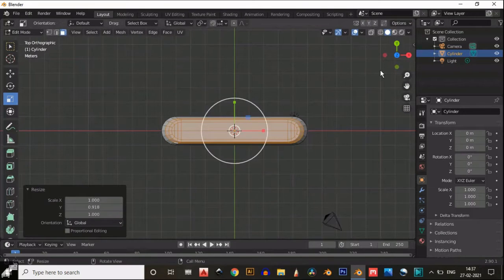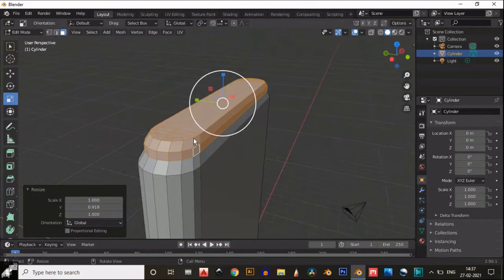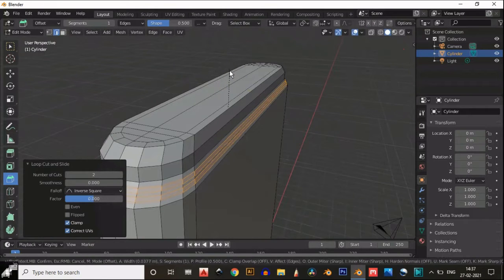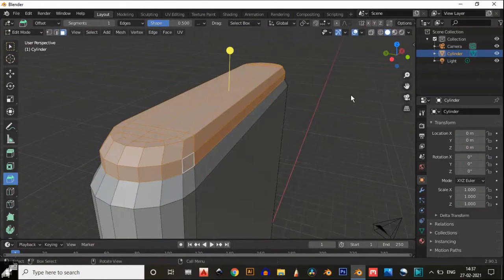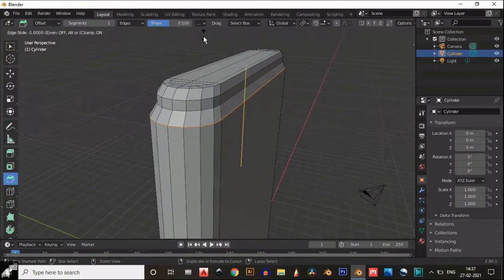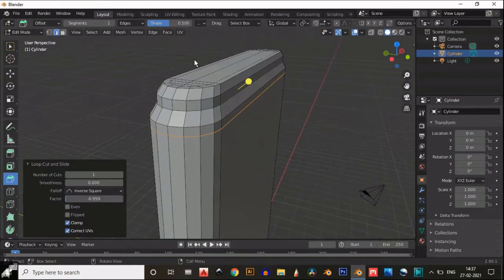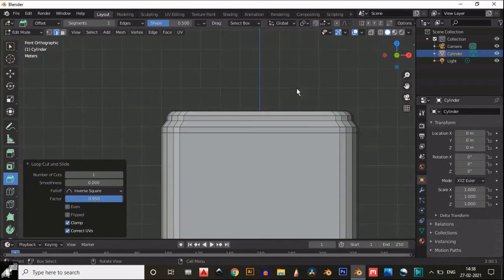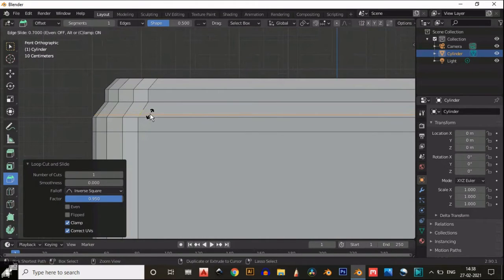And you can use the scale tool for it. Then add two loop cuts here, and then add a bevel on this loop cuts, but you don't need to do this. So just add supporting loop cuts. And because we will use the subdivision surface modifier, that's why we need to add the supporting loop cuts. So just add the loop cuts.